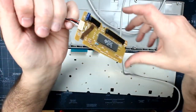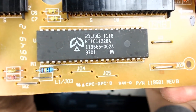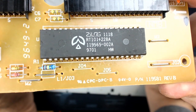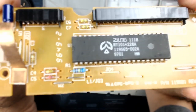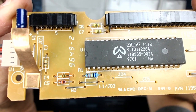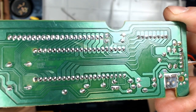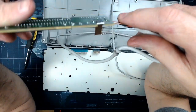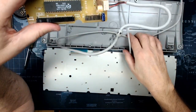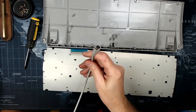Let's get our 6 foot cord up here and take a look at this stuff. Xylos 1118, RT101, and some J's and some L1s and C45. Not sure what we're seeing. Let's flip it over and see what the soldering on the back looks like and the traces. I have no idea what it's doing. What's this part? This is ground, I guess, because it would be touching the case. I don't know. All right, let's take this and set it aside. By the way, it looks like a PS2.